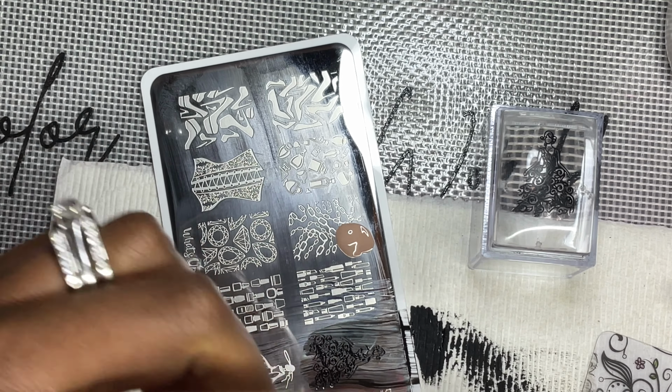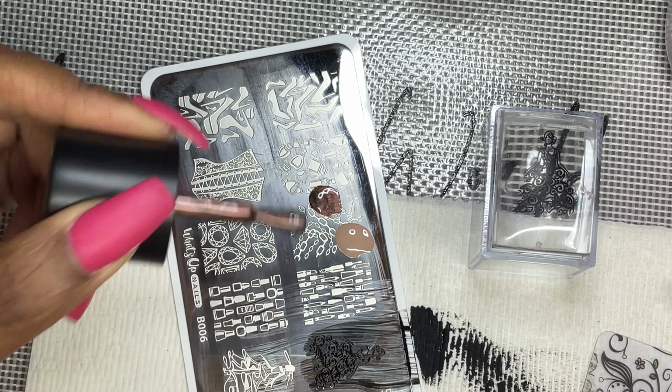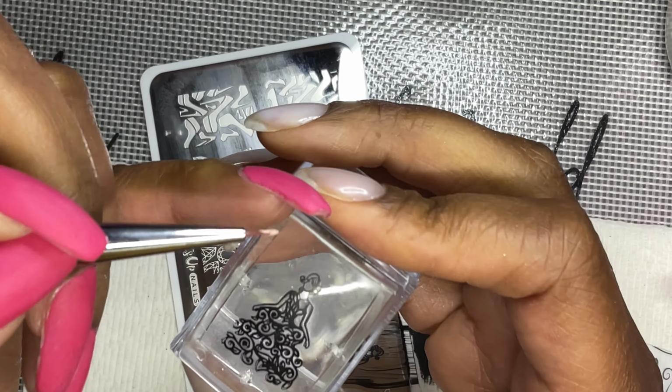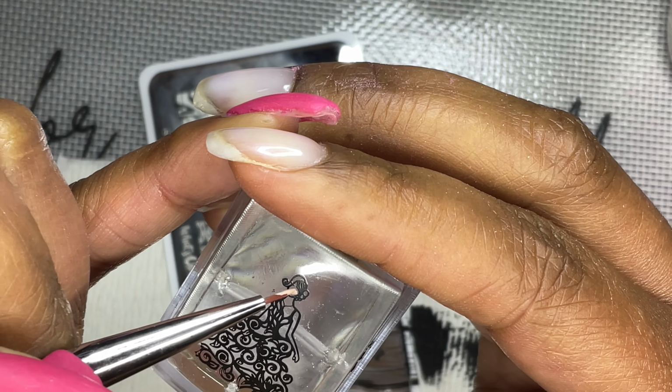So I'm going in with Skin Deep to color in her arms and her face and her neck, and then I'm going to color in her hair with the color Smore, and I'm also going to color in her dress. So I'm going in with a Tish kind of like nail detail brush, and I'm coloring that in.